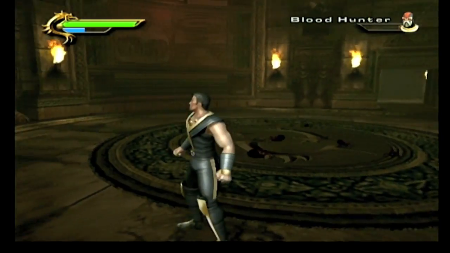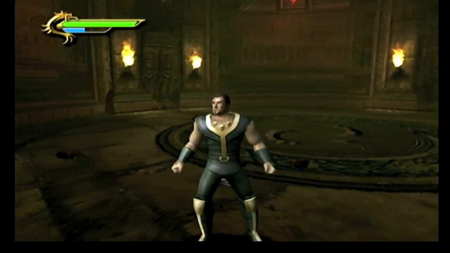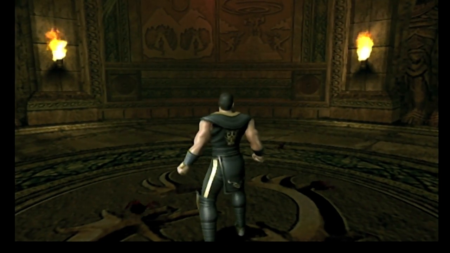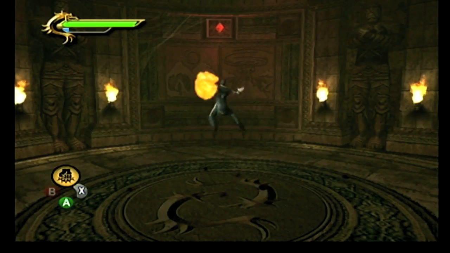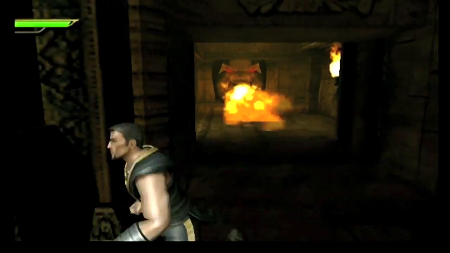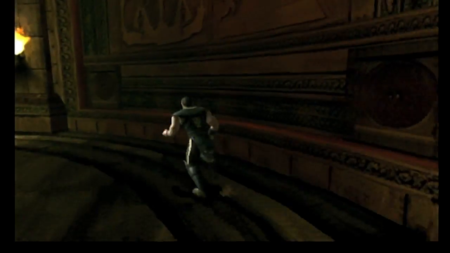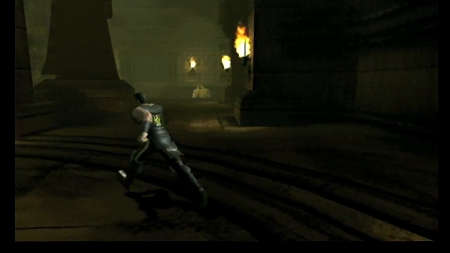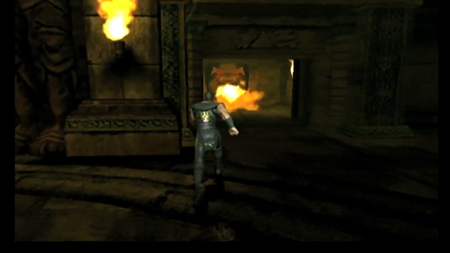Alright, so now that door's unlocked, but I feel like there's a secret here. Maybe if I ground pound, like, right here? Nope, nothing? Okay. What if I'd like check right at the walls? Is there any hidden chests or anything? Just being sure, just being careful.